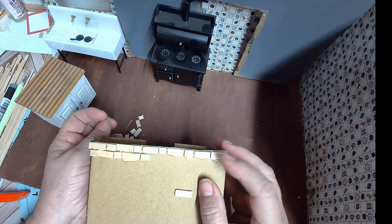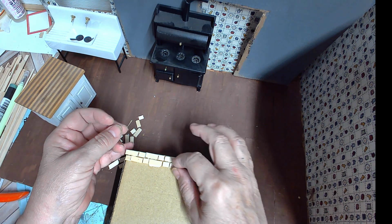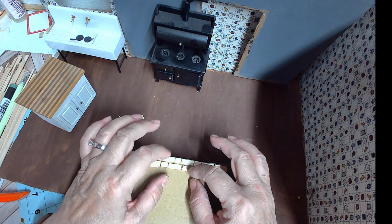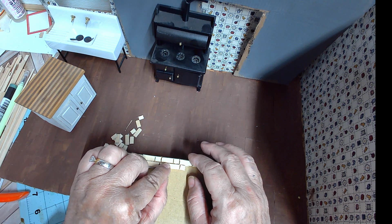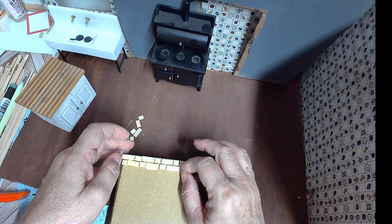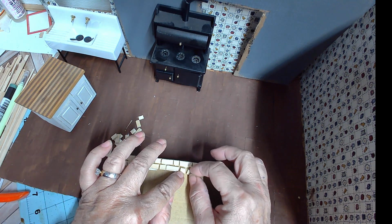Now what happened when I got to here though is I didn't measure good, and then I had to put two long ones. So anyhow, I think it's going to work out because as this row gets attached, then you want about the same amount of space in between. So about like that and about like that. And I don't know once it's put together if it's going to make a difference. I got a little lip on that one. It's kind of fiddly, but you can do it.